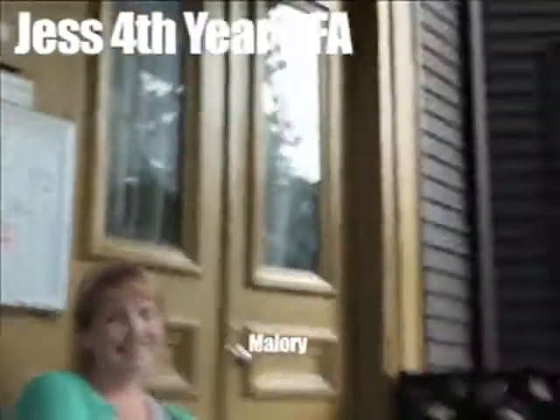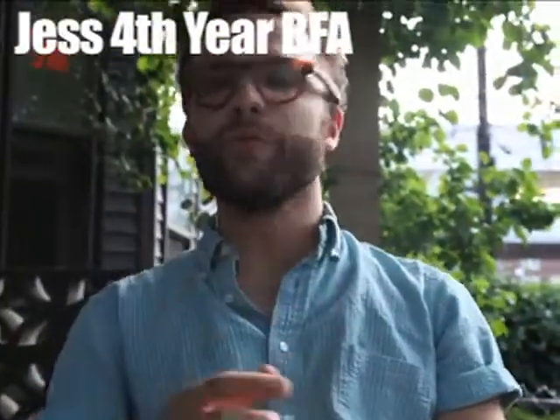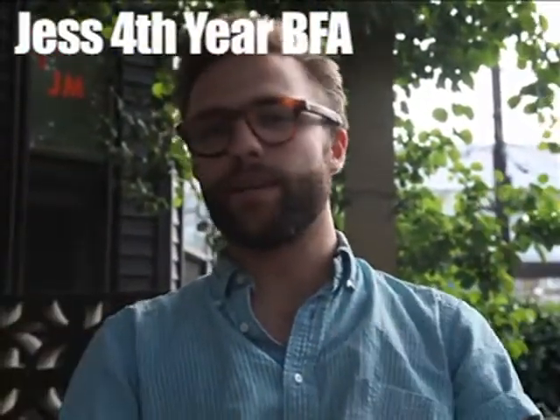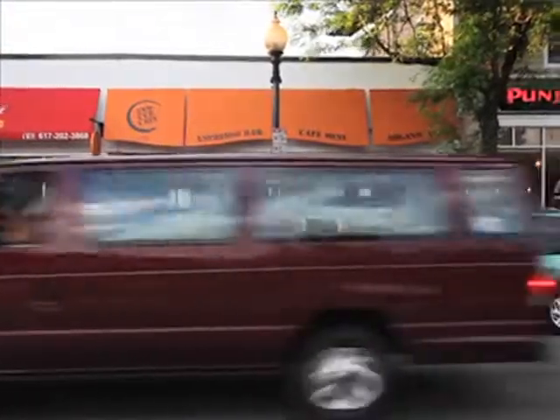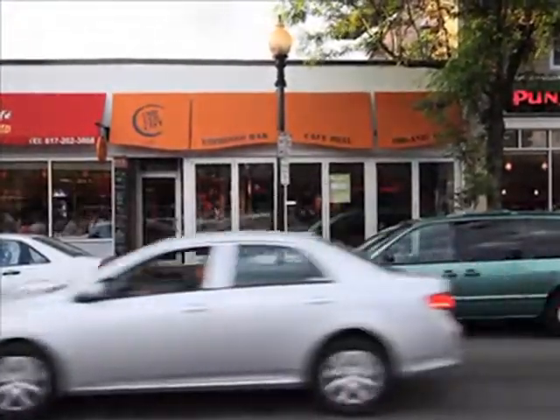I like just walking around and running into people. Our porch, there's always people hanging out on, so it's a lot of fun living here. Some of my other favorite spots, if you want to take the camera, are Urban Renewals, which is one of the biggest thrift stores in Boston, and Second Cup Cafe, which is a great coffee place, and Deep Ellum, which is a good bar and restaurant with an outdoor patio.